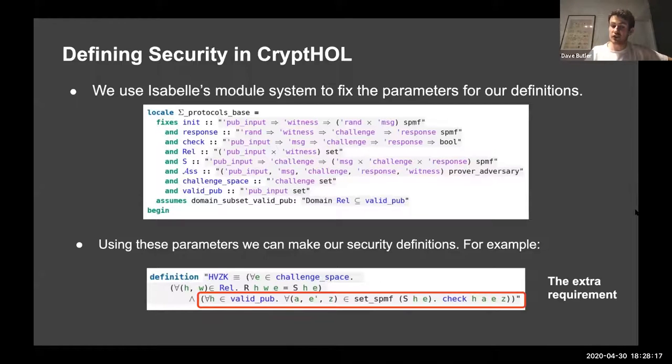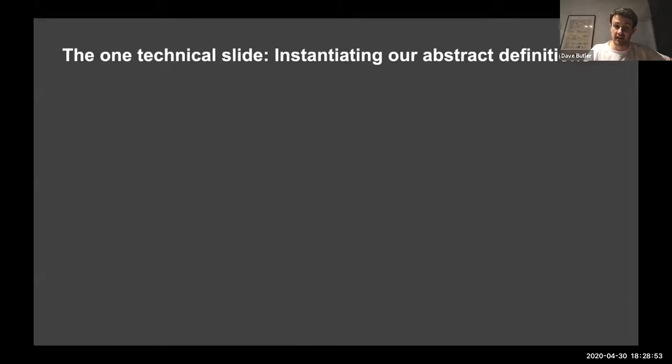But then we also need this additional property that says all inputs to the simulator, no matter if they're in the relation or not, must output a valid conversation. So let's just try and parse this quickly. For all public inputs, this is okay, we just need to quantify over this. All conversations that come out of the simulator, read this as the support set of the simulator because we're dealing with probabilistic programs. All conversations that come out of this, check. So they all are valid conversations, and that's all we want. So now we've defined our property, which is great.